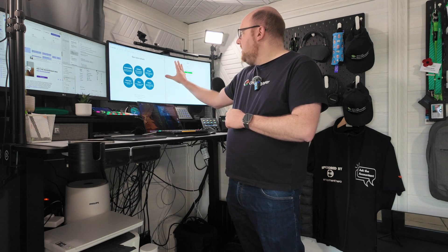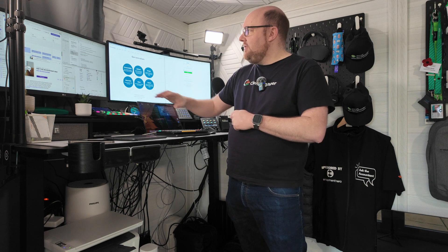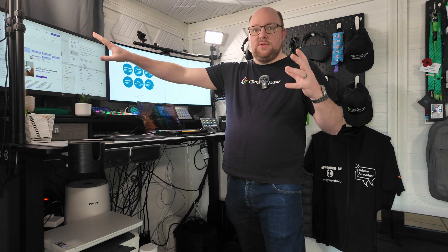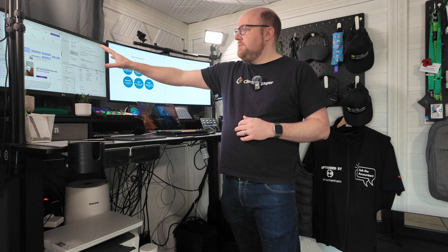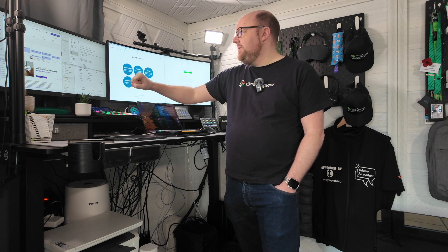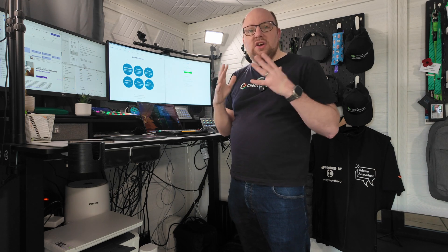The monitors are up here — I've got my 34-inch ultra-wide LG monitor and a 27-inch LG monitor. On the 27-inch, I use the LG display control software to split this into four sections. On here I've got Teams, which is the tool I use for communicating with my whole team at On Point Accounting. I've got Apple Notes, which works brilliantly across all my devices and lets me share notes with colleagues at Client Engager who also use Apple devices. I've then got Notion, where I do all my social media planning and have a hub for On Point Accounting as our internal Wikipedia. And I normally have Apple Podcasts open because I like to listen to a podcast whilst working to absorb the latest news and new insights and opinions.